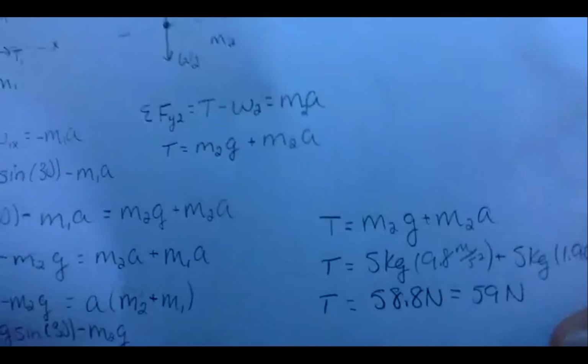Yeah, and all you do once you've got the acceleration is pick either of the equations, and I can see they used the one from the Y, right? Yeah. And just plugged it back in, and you got 59 newtons. Who else was in your group? Nina, Stephanie, Shanice, and you're Emma. All right, you guys get the 5 points.